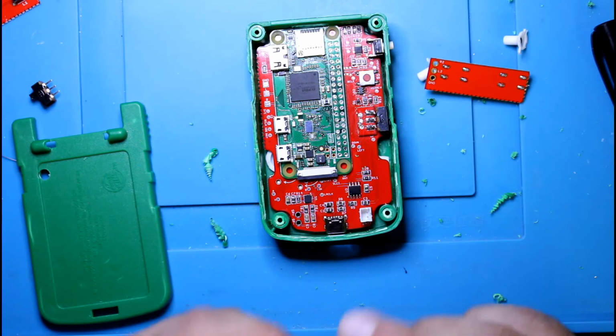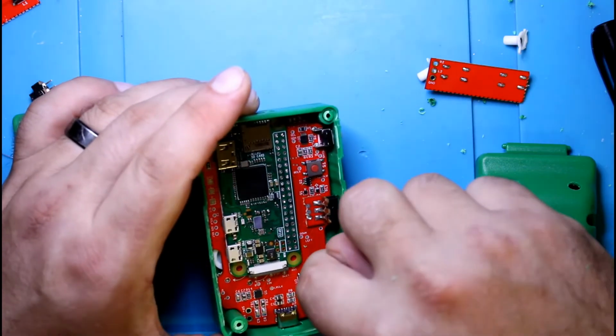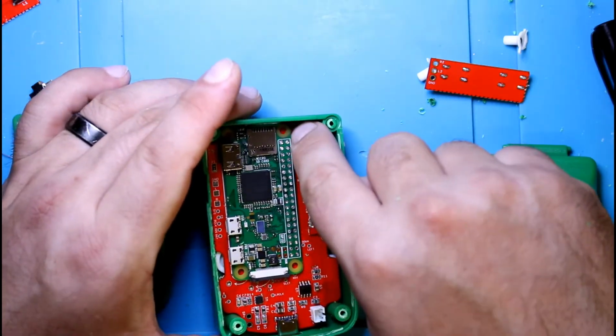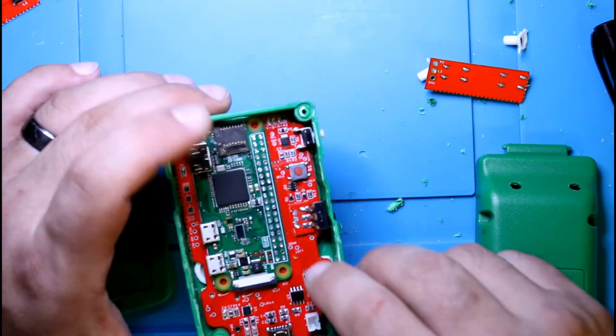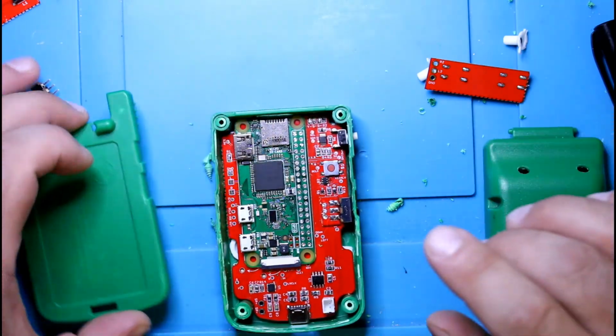And with that, we would just hot glue, put some on the sides here, here, the sides, and towards the top here. And that should be pretty much it for this build. Then to close it up, oh, almost forgot.